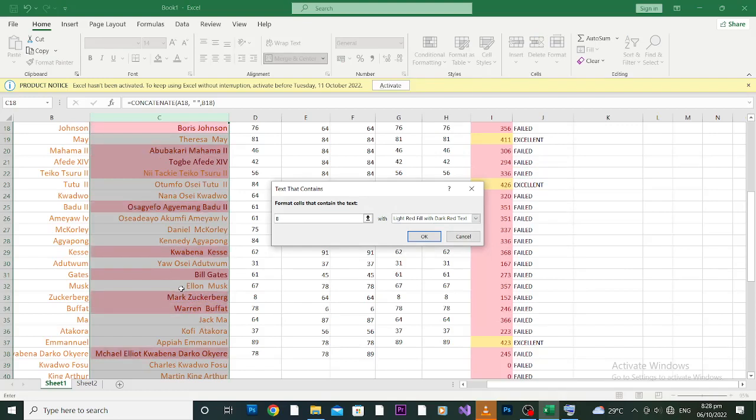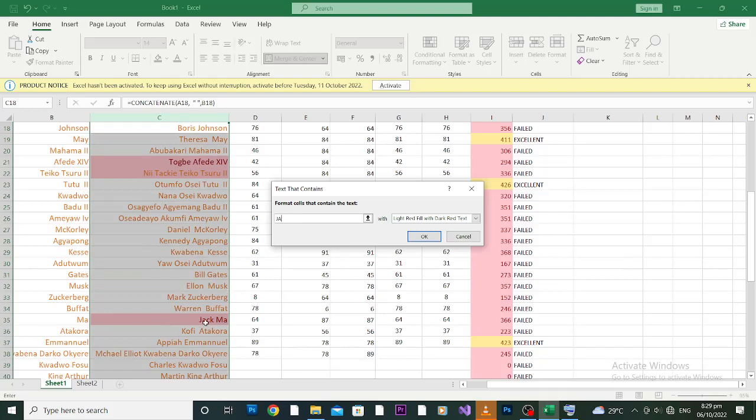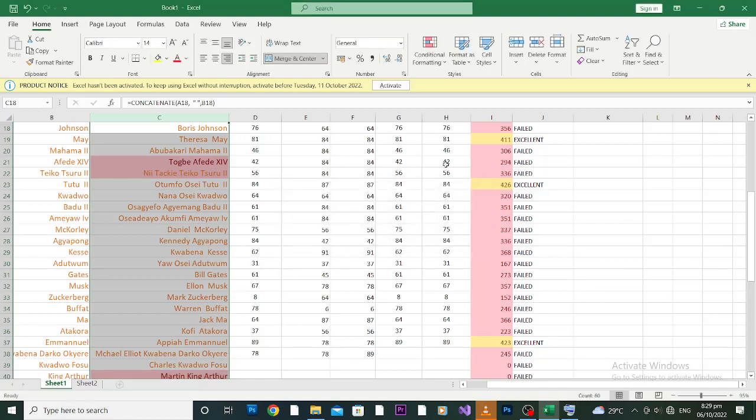Then I'll apply the rule. I can also select something like Jack Ma, and you see that it is selected. So whatever text you put over there will be selected. Let's say Martin, so Martin Luther King, Kofi Kenyatta, his name has been selected over there. When I say okay, the rule will be applied.